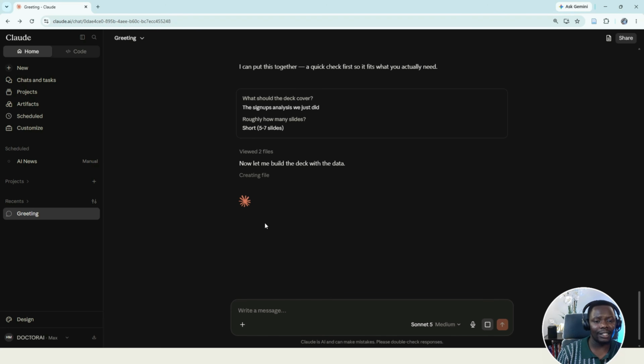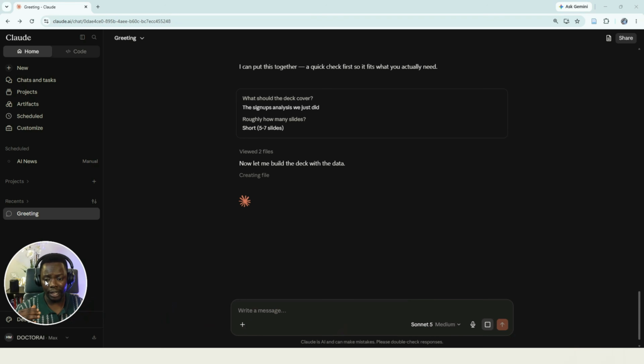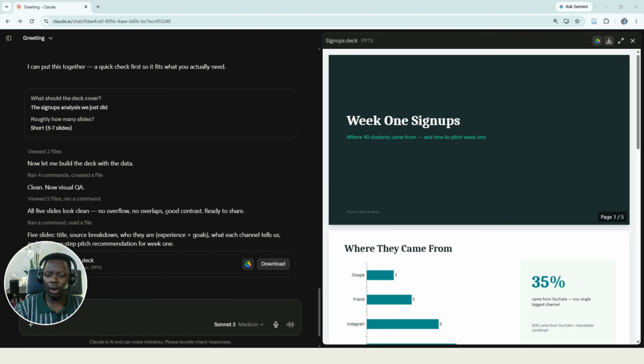Now we get an artifact back. So basically the input we've had here is the files we've put in, and the output is the artifact we are getting from Claude. So let's just wait for the outcome. Now Claude has produced an artifact.